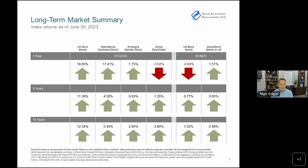5 year returns, sort of the same story. What you see in 5 year returns is the US market is really outperforming the developed market by a fairly substantial margin, much better compared to emerging markets. And what we've seen there, I think, is that as global investors feel like their options in other countries aren't quite as robust, that money flows out of those international markets and flows into the United States. So the US markets benefit when investors abroad get scared, or when US investors decide that they're going to pull back some of their money from other markets. So that's what I think we've seen over the last 5 years.